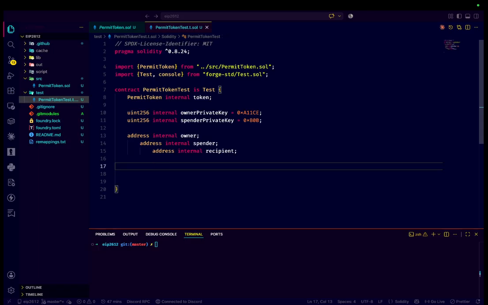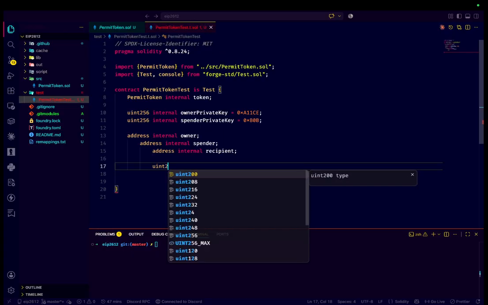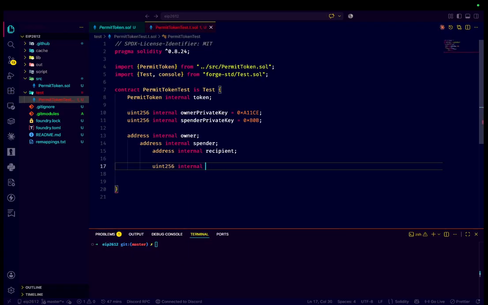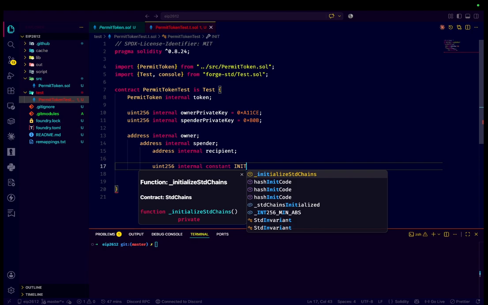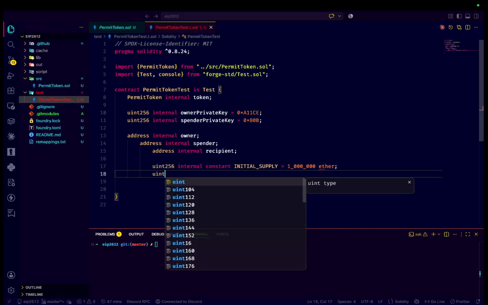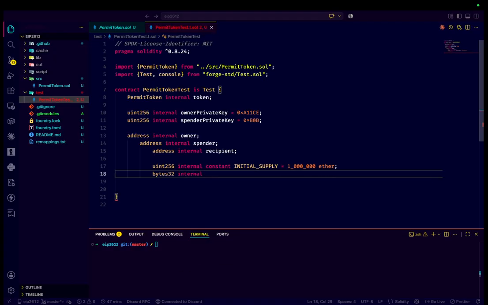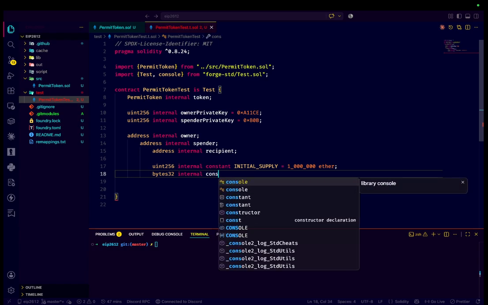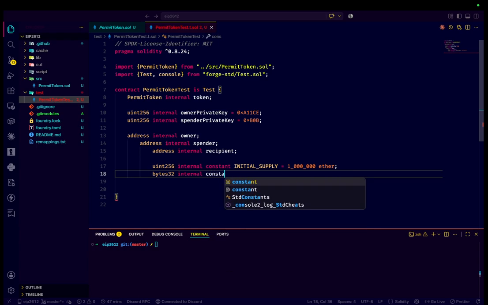Now go below this, and we need two constant variables: uint256 internal constant initial supply, let's say 1 million ether, and also we need bytes32 internal constant.